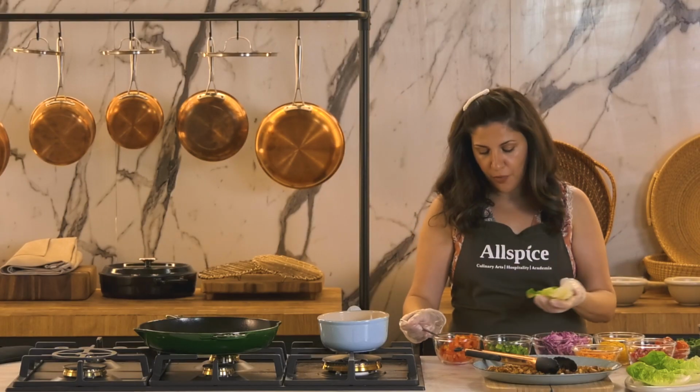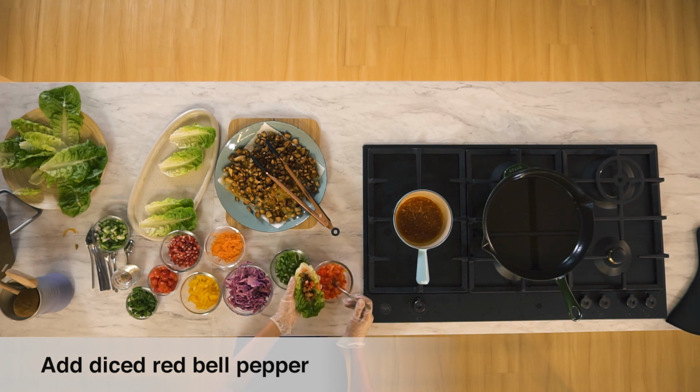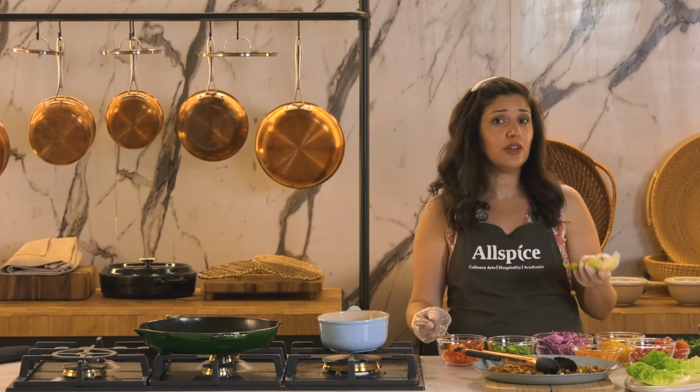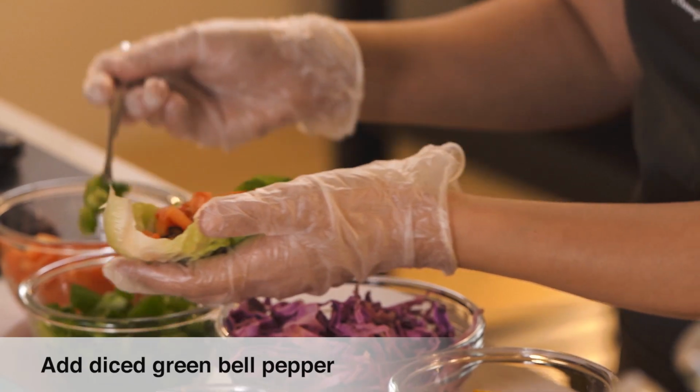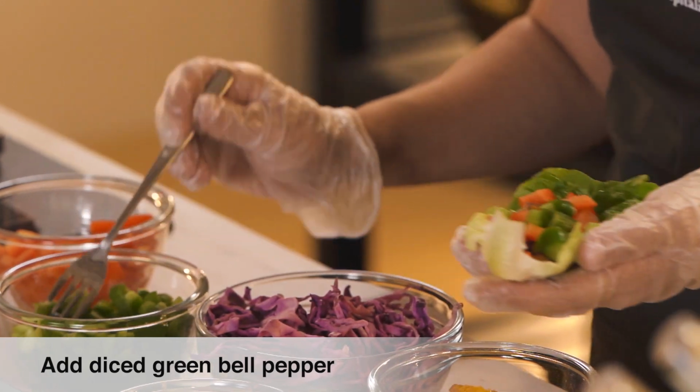It's like a salad bar. Each one will customize their eggplant cup. This is an excellent vegan and gluten-free meal. It's really vegan paradise. The colors are so beautiful.